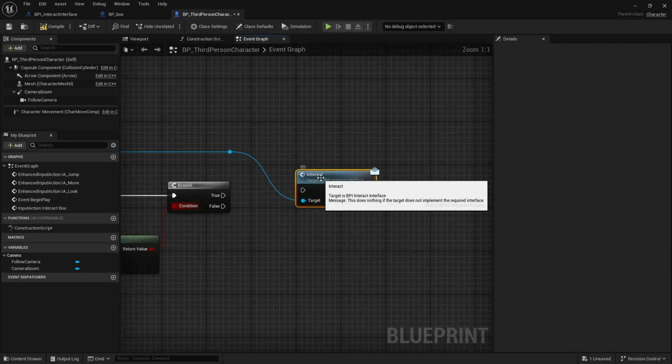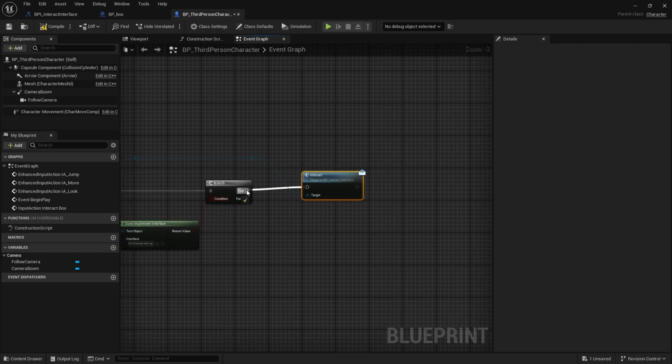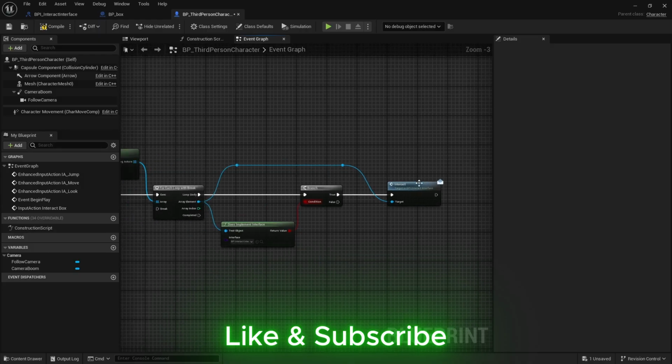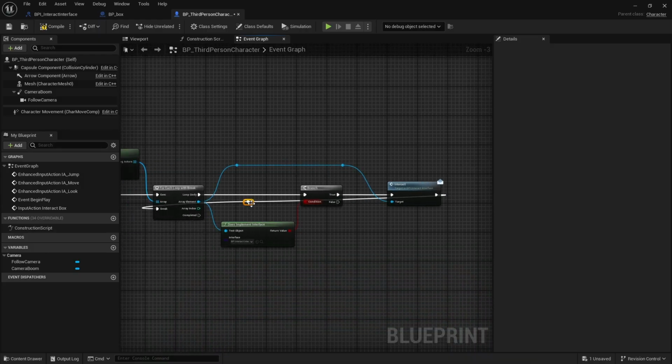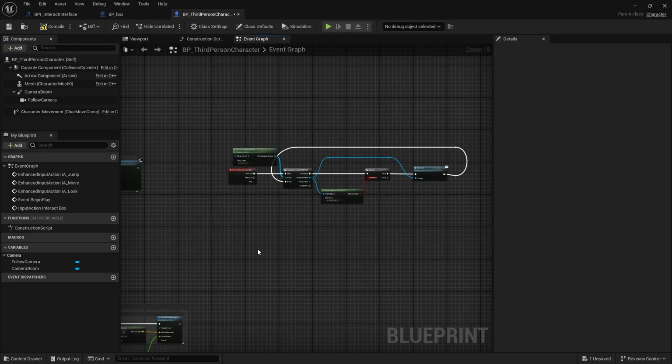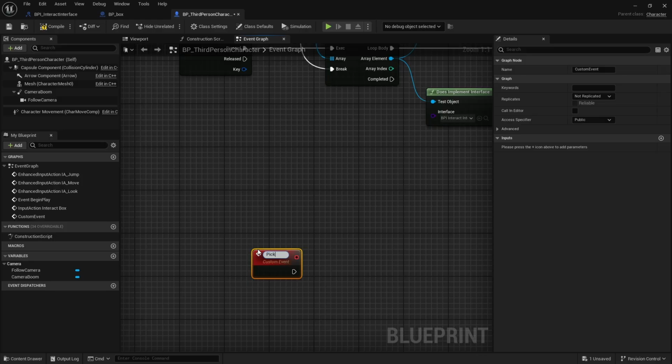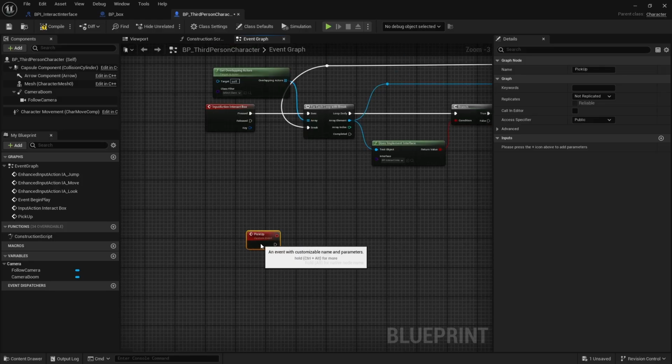From the current element, call the interact node with the message icon. This message sends the order to every actor containing the interface. Next, connect the interact node to the break of the for loop to stop looking for other actors once it found one. Now let's create a custom event for picking up the actor. Add a BP box input and make it a variable to save the current box reference.